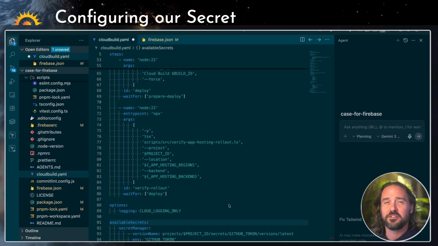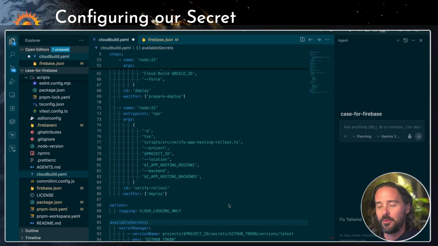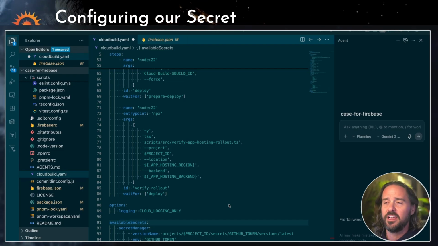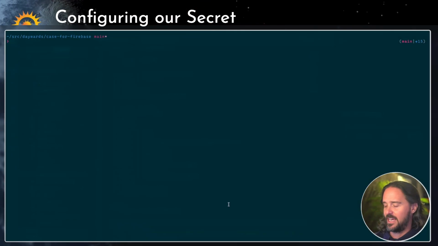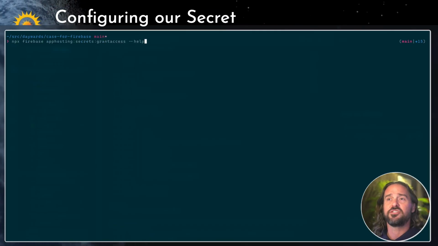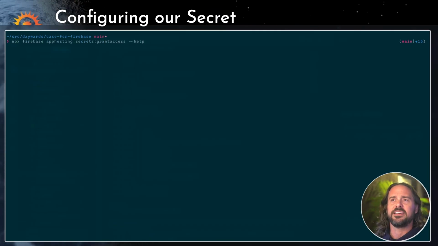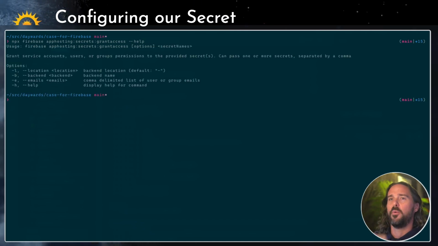We also need to associate this secret to app hosting so that when we run in Cloud Run, it can successfully pull the secret. So Firebase CLI gives us an option called grant access that allows us to ultimately grant access to a secret with app hosting. So you can see the options here.